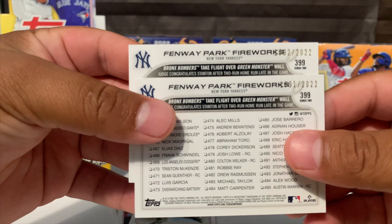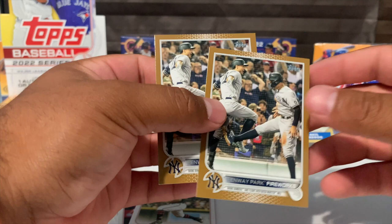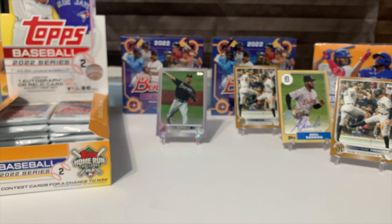This one's 1391, 1392. They're practically next to each other. I've never seen this happen. That's pretty wild. That is pretty wild. But you know what? There's a Yankees fan out there that's going to want one of these cards. And at least now I can say I got two of them. Wow. Okay, let's finish off the rest of this pack. David Fletcher.